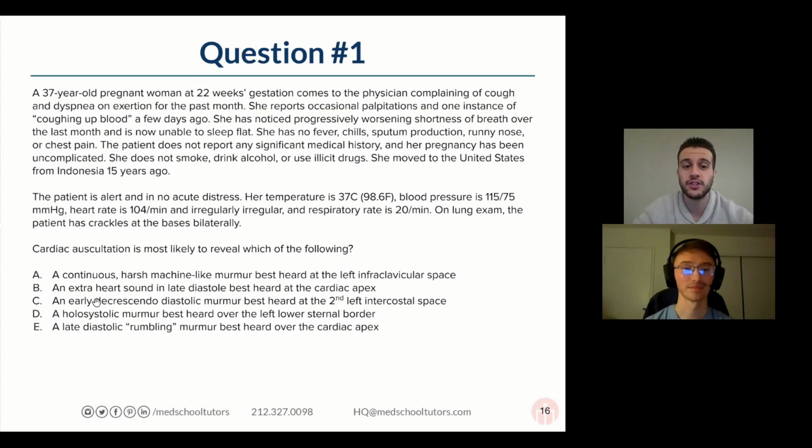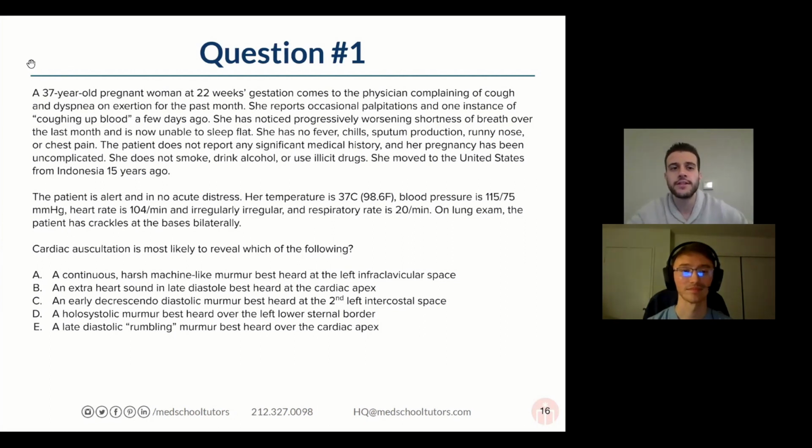And what we need to do then is figure out what disease entity we're dealing with, and then map that back onto what it would sound like. And so with that in our head, we now know what the important things that we need to take away from the stem of the vignette are going to be.